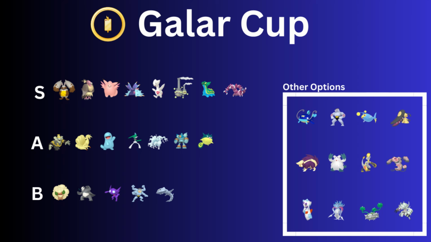So for the S rank, we got Diggersby kicking us off with number one. You better believe it. None of Diggersby's moves were buffed this season, but I feel like it got a buff. Yeah, that's what it feels like. I mean, it's just such a good Pokemon. Granted, it was good before, but it just feels better this season. Whether it be in the Play Pokemon circuit or in the Open Great League, it just feels so much better, and it's going to do really well in the Galar Cup as well.